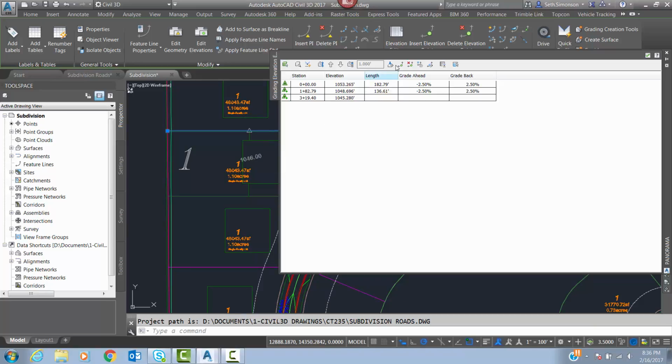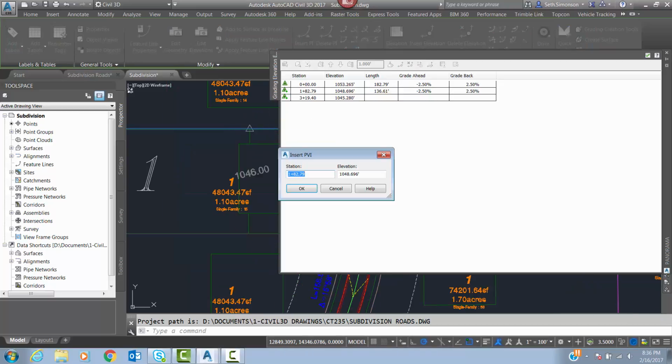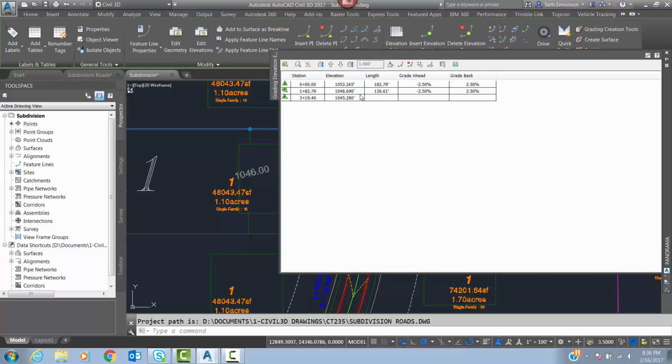So what I would do is go up here to this insert elevation point, and it's going to ask me where I want to place it. I'm going to place it right there, and I'm just going to assign it that elevation. So now if I grade back at a minus 1%, that should stay the same.